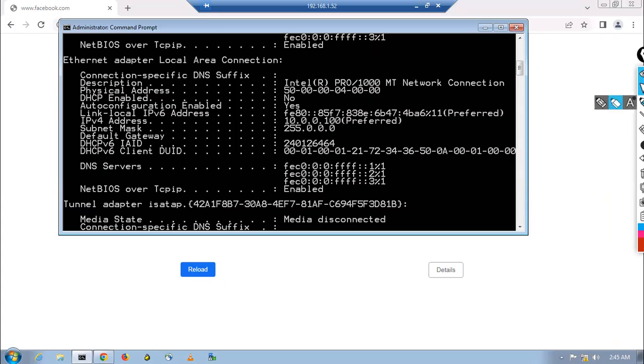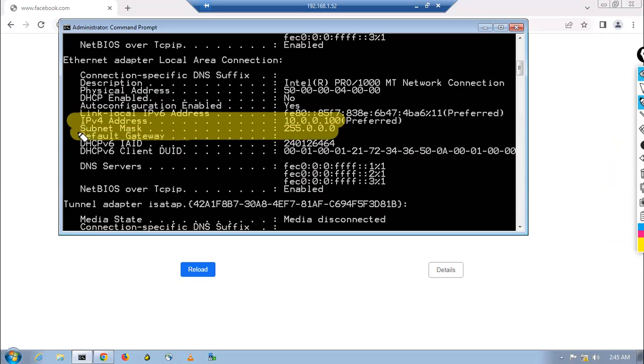So one way of verifying, and I can see here that there is no gateway configured on the machine. The IP address is configured, the subnet mask is configured, and just below this, the gateway is missing. There is a gateway, but the computer doesn't know. And the gateway, you understand, is the entry and exit point of the network. If the computer is not able to send the packet to the gateway, the gateway cannot do anything, because the gateway will route a packet only if it receives the packet. The computer has no idea where the gateway is.